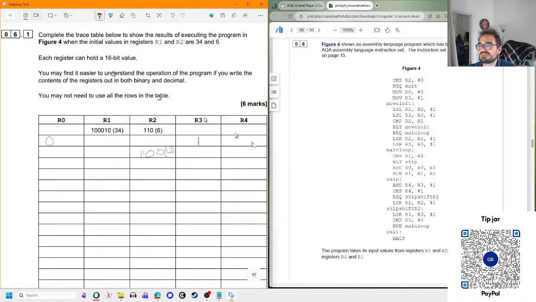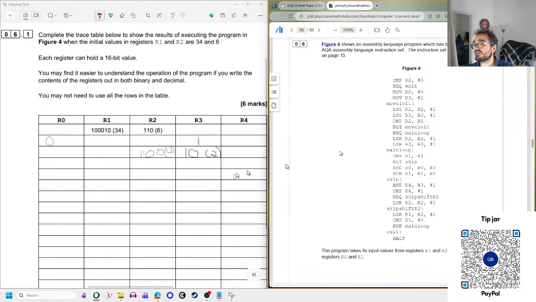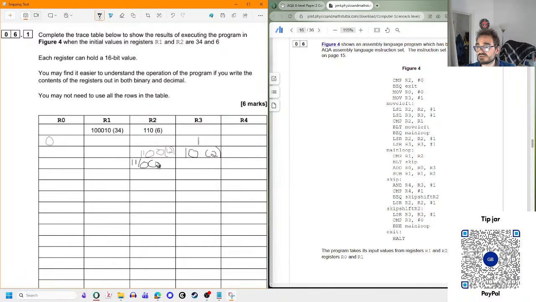Let's have an actual, sorry, my light touch, tasteful grey. We left shift left register 3 by 1, so that becomes 10. So I might put stuff in binary, right? Kind of, this is 10 bracket 2. This looks like a counter, right? Maybe so far. We don't know what could happen. And then we compare R2 and R1. So R1 has got 34 and we've got 12 here. Branch lower than, R2 is lower than, so we move on to move left. Cool. So we do another left shift left. We're going to repeat this a couple of times. All right. So this is going to be 1, 1, 1, 0, 0, which is now 24.